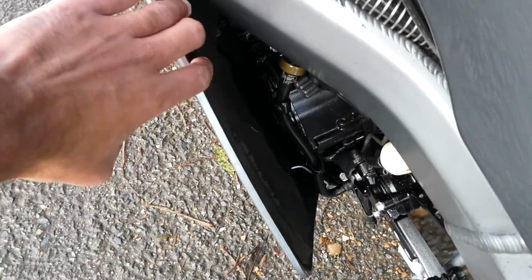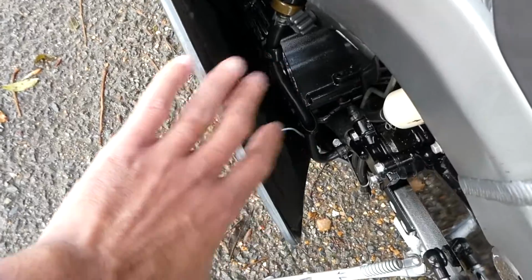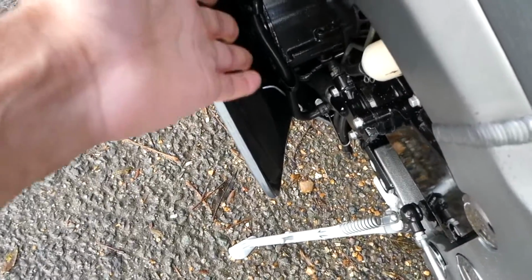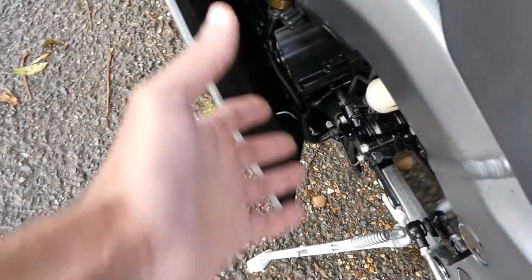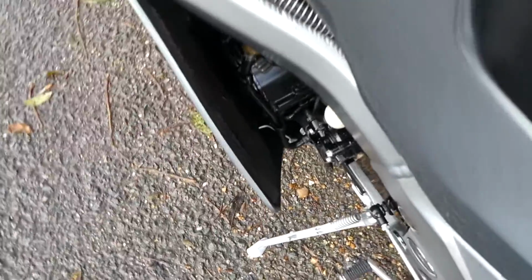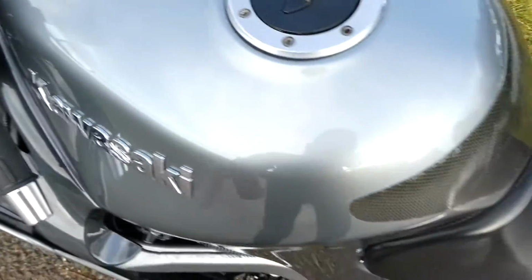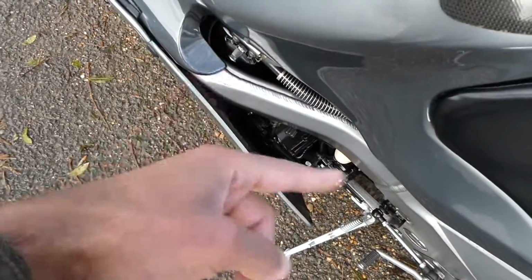these fairings here, they've got like sort of foam inside them. I'm guessing it's some kind of insulation. But what I have noticed is when I'm riding, you do get the sort of nice warm draft coming back from the engine onto your legs, which is a nice touch there. So I'm sure that was intentional. So thanks, Kawasaki, because this bike doesn't actually have heated grips on it. So I need all the heat I can get when I'm riding around in the cold.